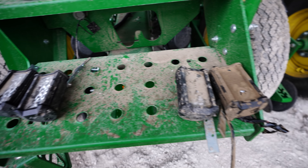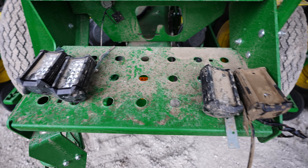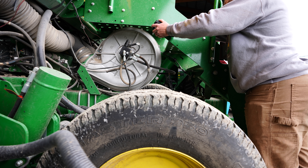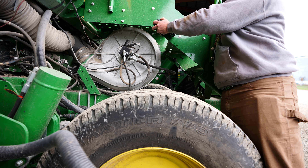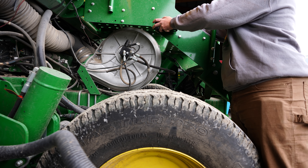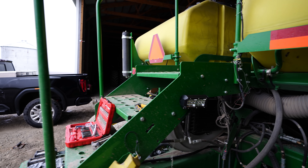Who would have thought that hose clamps wouldn't make a good tie-down system for these? Can you guys tell by chance which one was on the soybean planter and exposed to a violent hydraulic line burst? Tough to say. Oh great — immediately drops the nut. Two times in a row. I believe if you drop the nut three times in a row you have to quit. I don't make up the rules — I just think that's an official law somewhere.